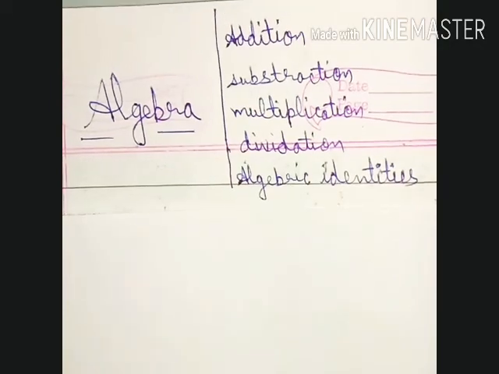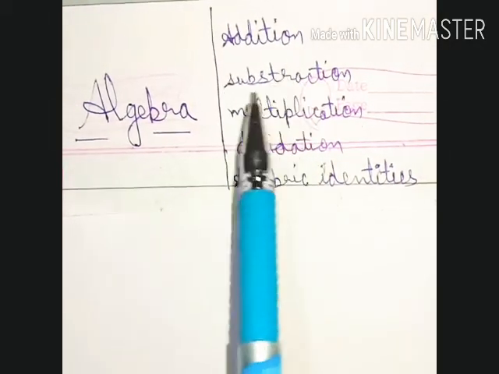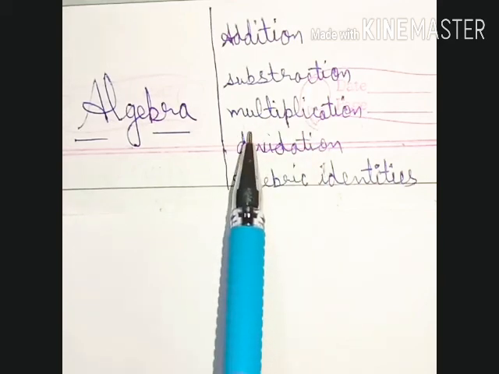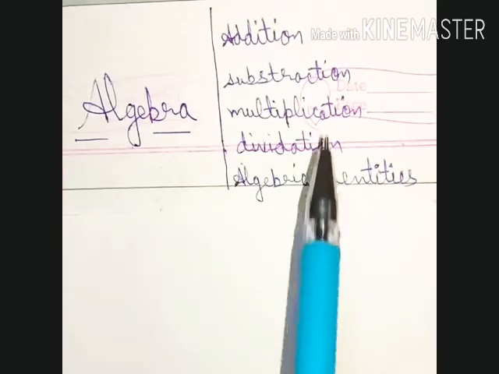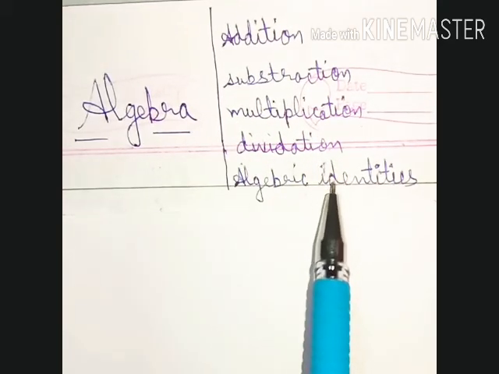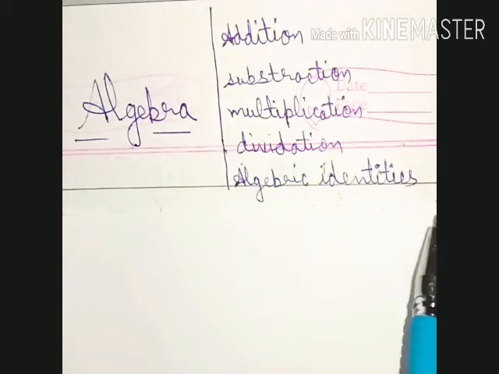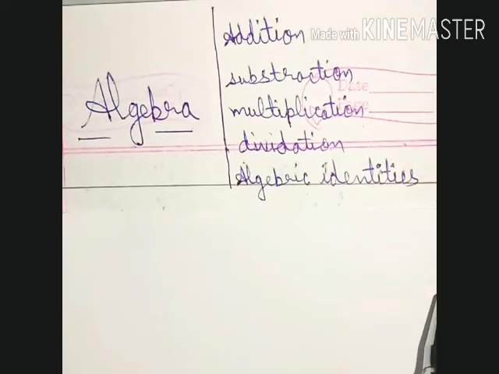We will discuss in this chapter starting from addition and subtraction of algebra, and then moving on to the multiplication of algebraic terms, the division, and at last the algebraic identities. Means we will discuss this chapter from basic to very detailed, so you will never feel fear of algebra from now. Okay, starting: what's algebra?